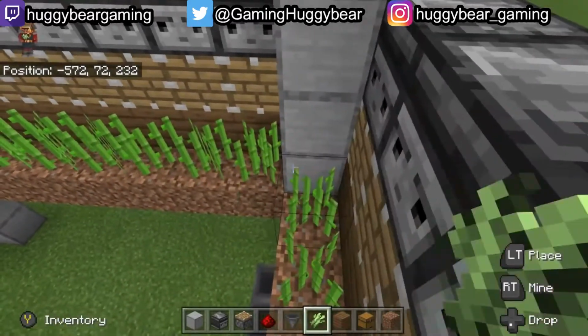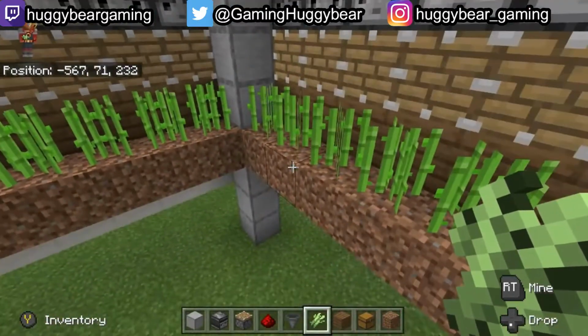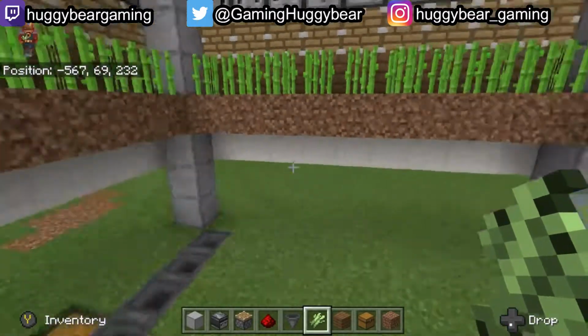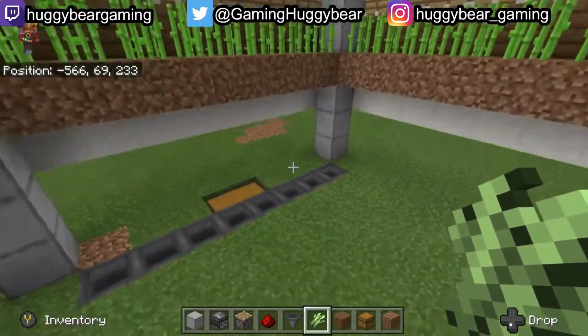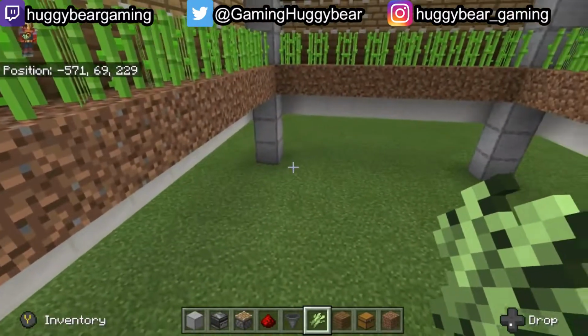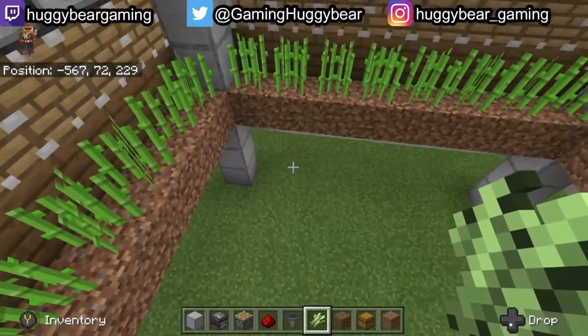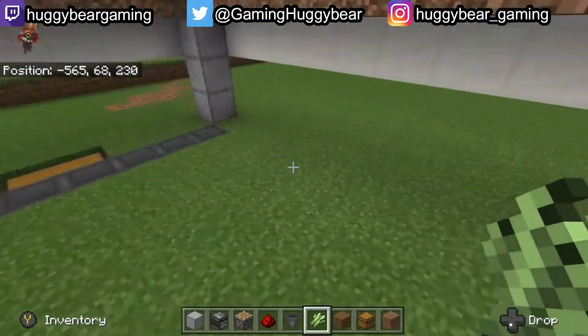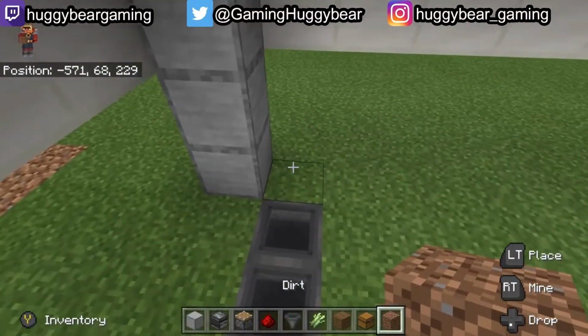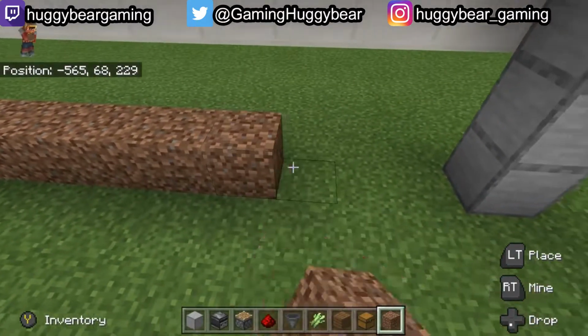I wouldn't suggest using sand, obviously, because it falls. Dirt is simple enough, easy to find. Not really required too much for it. Okay, so for the outside bit here, obviously we're going to need some sort of block to catch the water. So just raise this by 1.